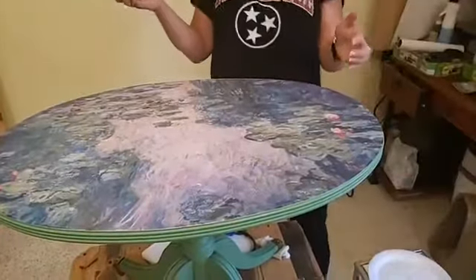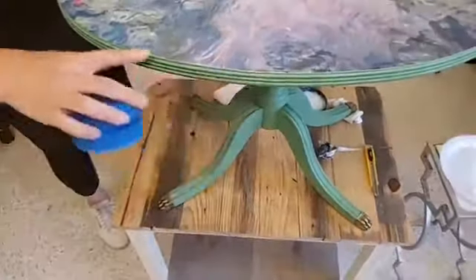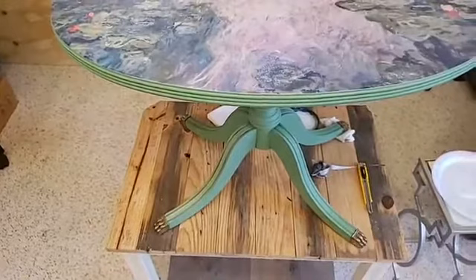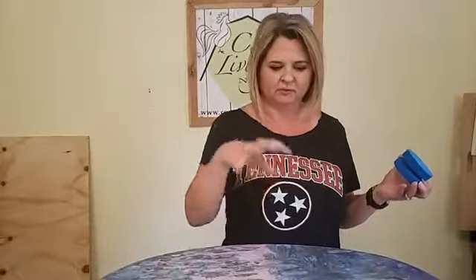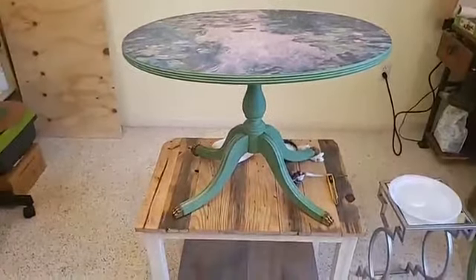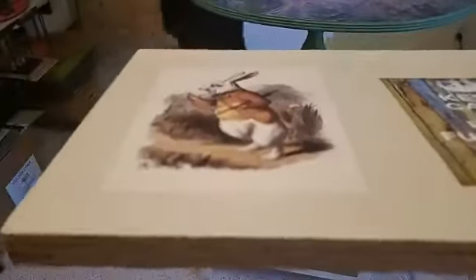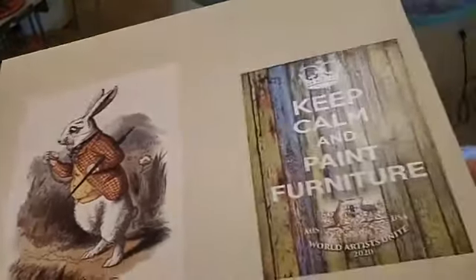Going around the edge again — eventually we're going to go ahead and glaze. We started doing it somewhere down here — we're going to put some Dixie Belle Van Dyke glaze in these grooves. I think there's a spot I may have missed right there. What might be happening is I'm dragging the sponge and taking off what I put on — I think I saw the swirl of the sponge. So make sure you're going straight up and down with the pouncing motion, keeping your fingers in the grooves of the pad to stay on the straight and narrow.